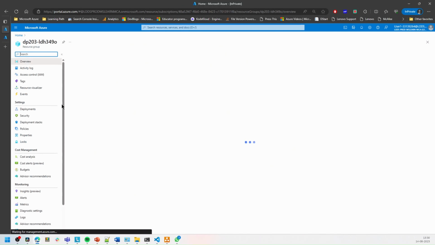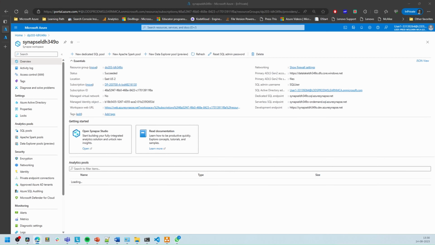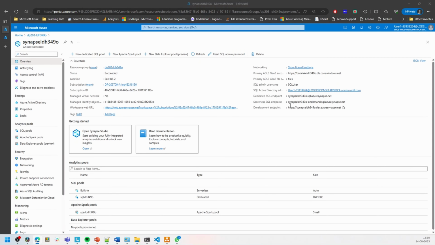I go to my resource group and this is my Synapse Analytics workspace that is already created. Let it load. Okay. Now you see this endpoint. It's basically a URL, right?